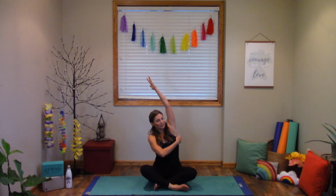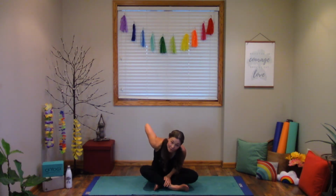Good job, you guys. Okay, so we got our upper lobes in the front, our lower lobes in the front. We got our sides all the way up and down. We got our upper lobes in the back. Now for our very last challenge, we're gonna take our right hand, instead of going up in the air this time, we're gonna swim it around so your palm is facing backwards. You can see the front of my hand, but the palm is backwards. I'm gonna reach it around and bend forward and see if I can get that lower lobe. Very good.